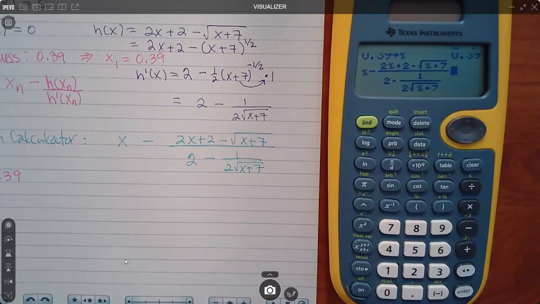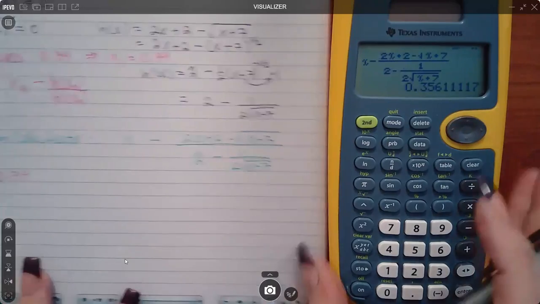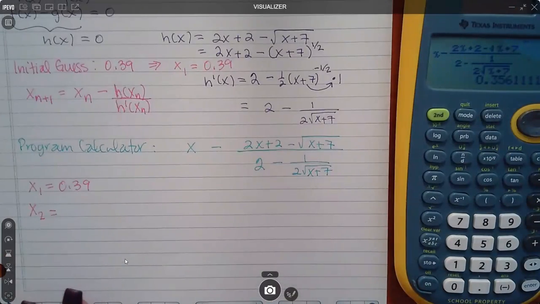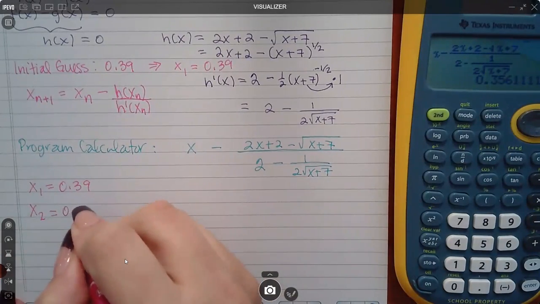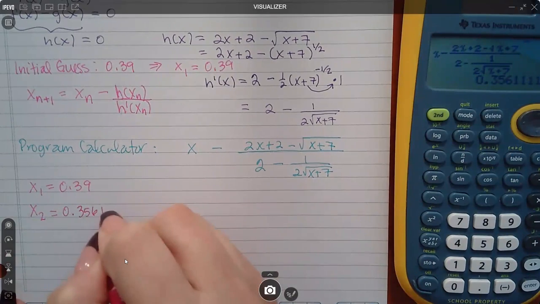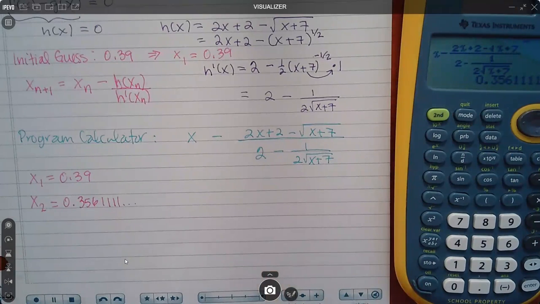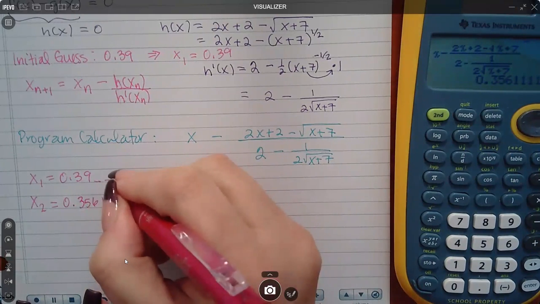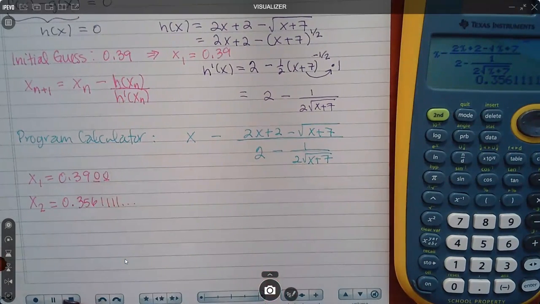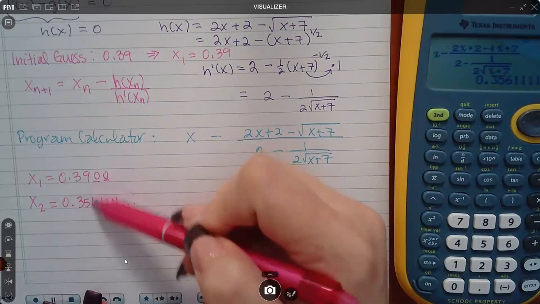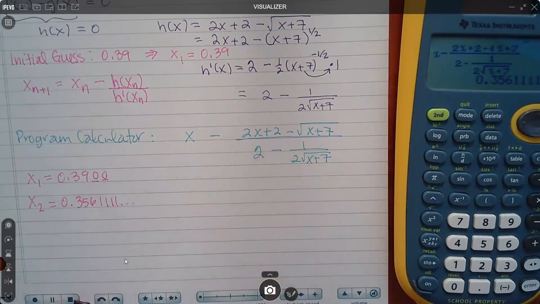It does, right? Hopefully. If it doesn't, let me know because I don't want to press enter unless it does. Okay, so I'm gonna hit enter and let's see what we get. We get this number: 0.356111, and it just keeps going, right? Okay. These are not the same, because this is like a 0, isn't it? They are not the same, those first four decimals, are they?